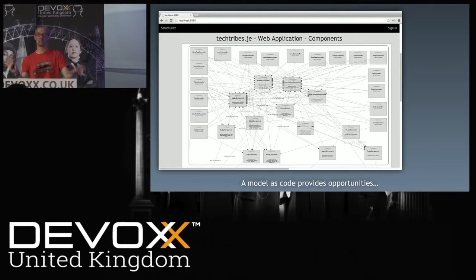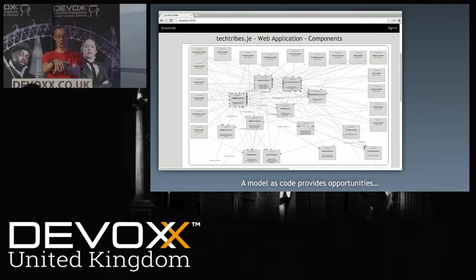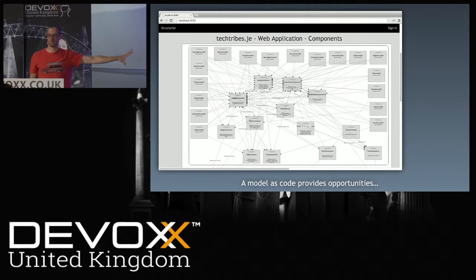Now, I can explain this picture to you, but I shouldn't have to. All of these things along the edge are my Spring MVC web app controllers, and they all use my package by component, because actually there's some common information on every page, and that's why there's this nest. How useful is this diagram? Not very. But this isn't a diagram in Visio. It's a model. It's a model of the system.